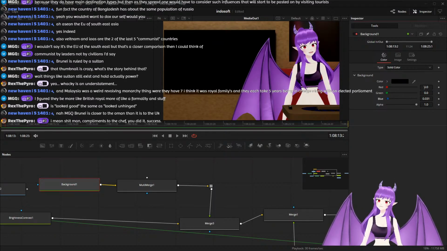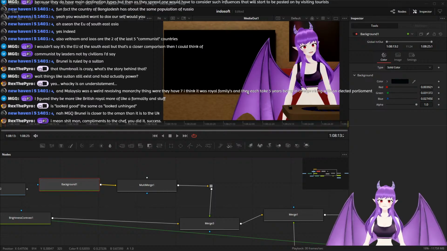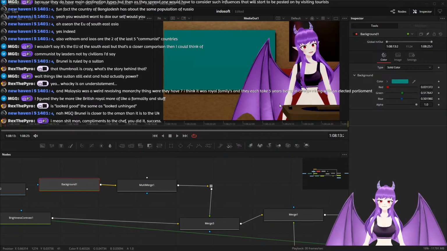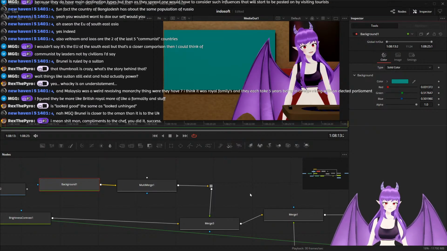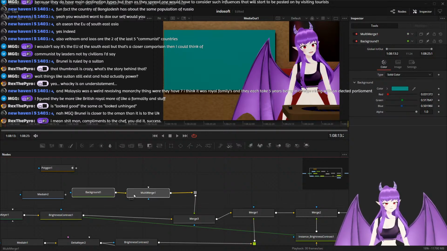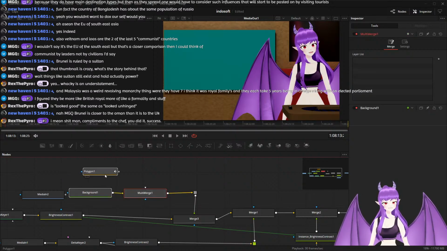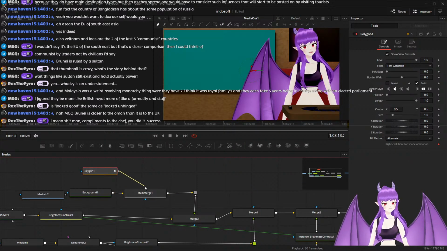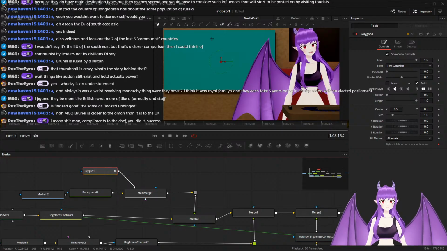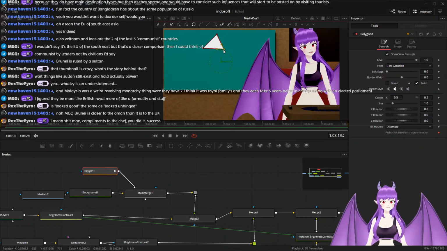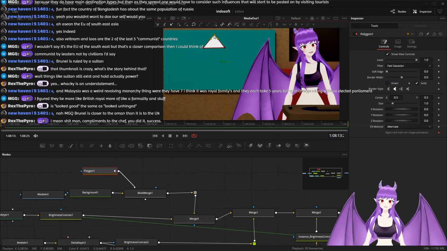Let's go sort of a dirty cyan. Triangle, just adjust it so it looks good.